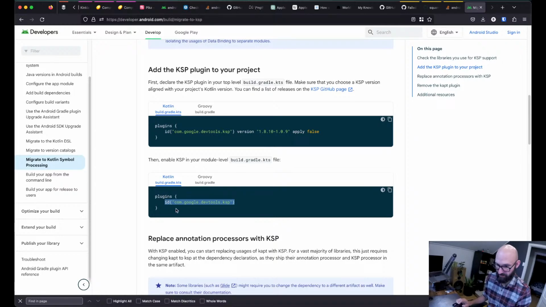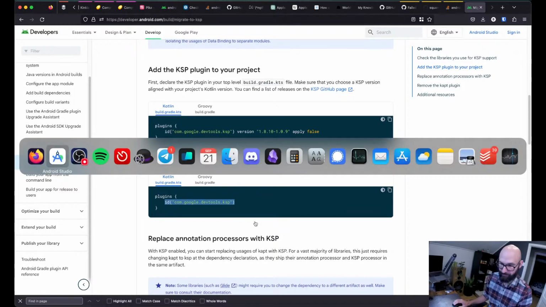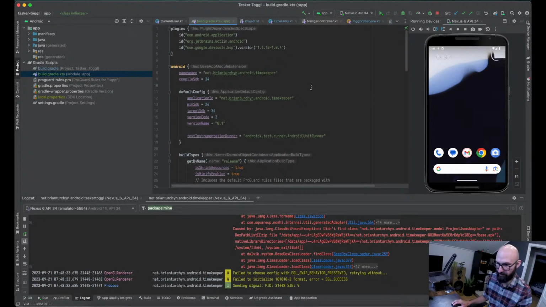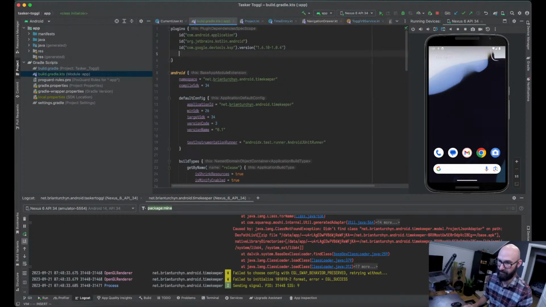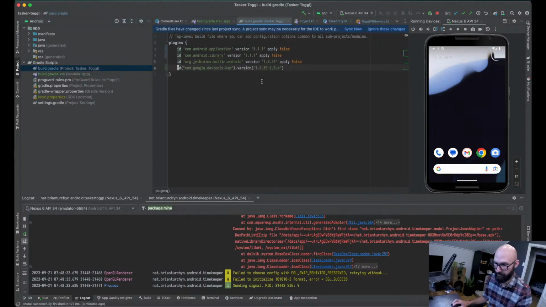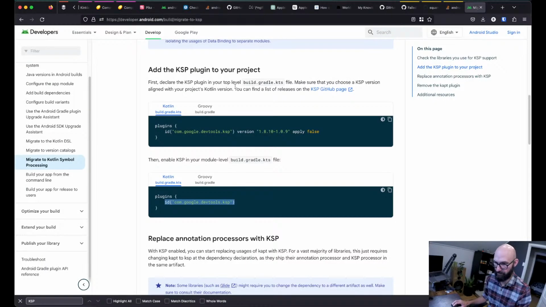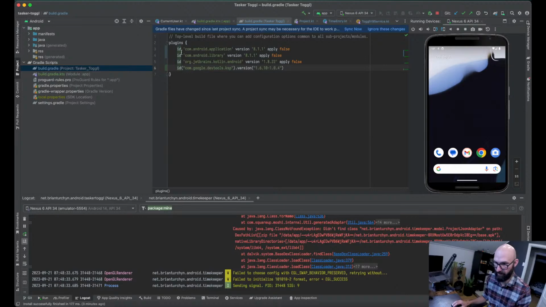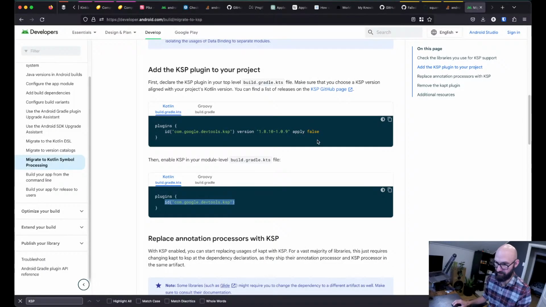So this I don't think I've done. So module level, like it was there. And then at my top level, under plugins, and it says apply false.